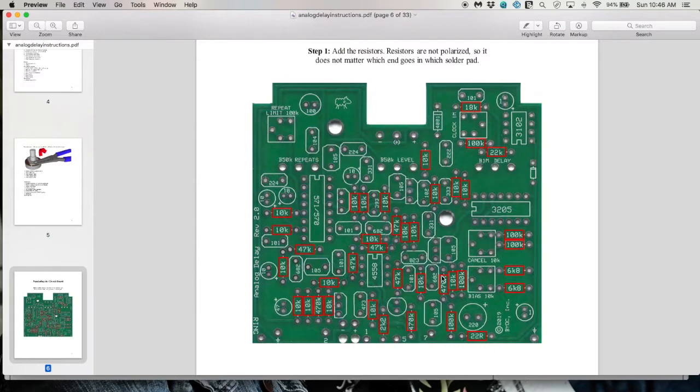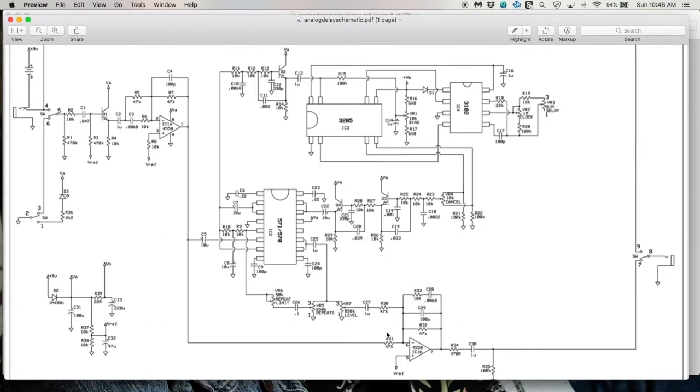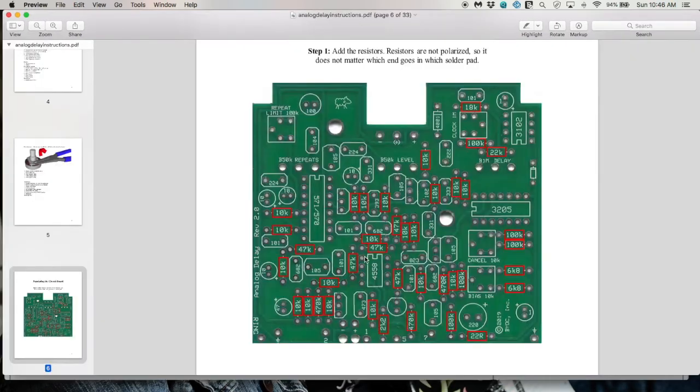Looking around for R31, we find out that the resistors are not labeled with their component numbers. They just have component values. Now, there's several 47K resistors. In fact, there's 5 of them. Which one is it? Well, that's tricky. But if you look over here, this 47K resistor attaches on one leg to pin 6 of our op amp, and on the other leg to pin 1 of our op amp. Pin 1 is right there. Pin 6 is right here. So looking at how the board is laid out, my money is on this resistor right here, because I could just imagine that this pin is being connected with the trace to pin 1 here, and this pin being connected with the trace to pin 6 there.